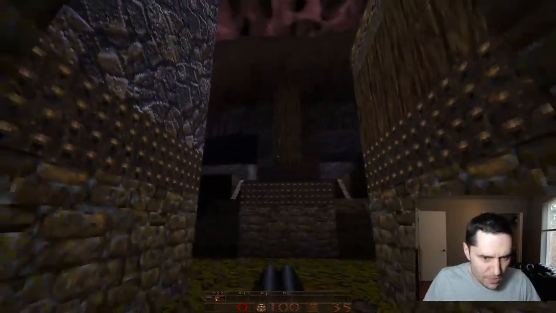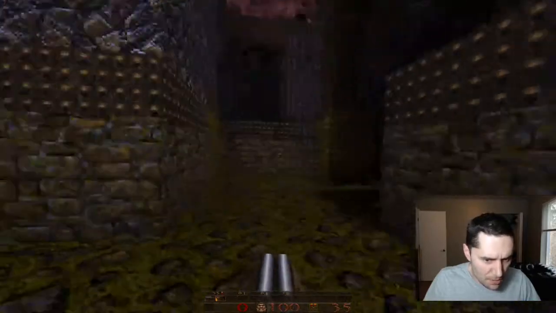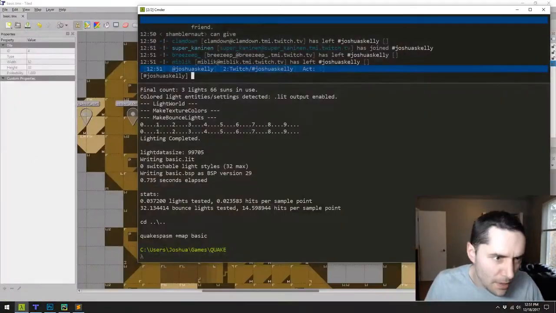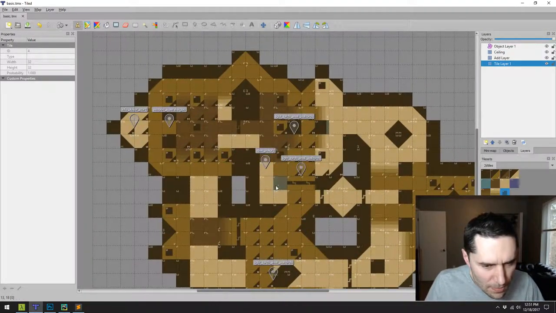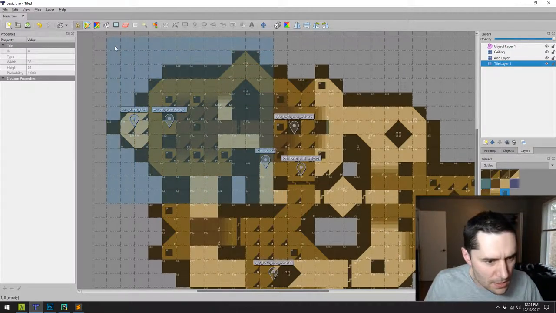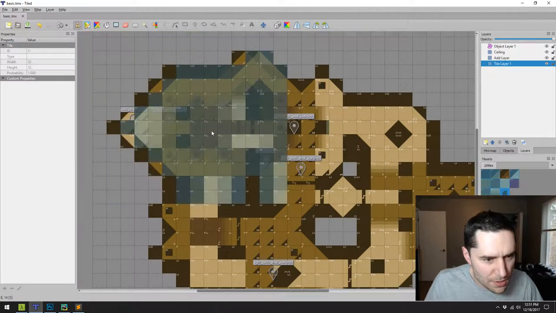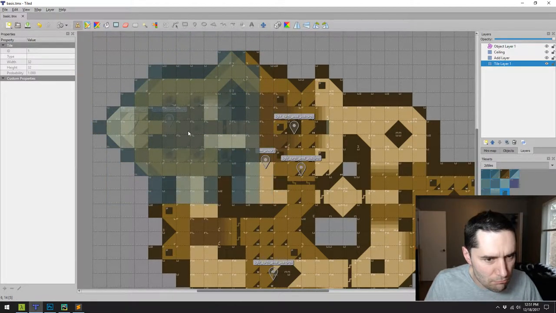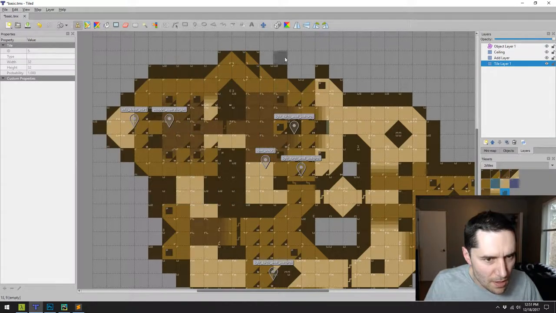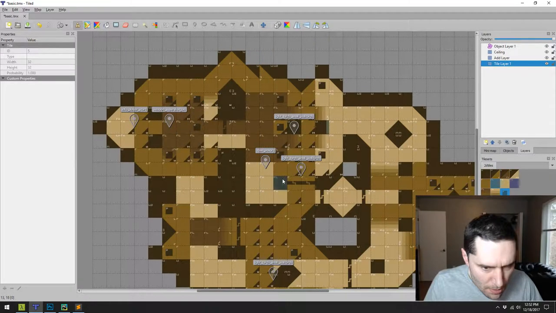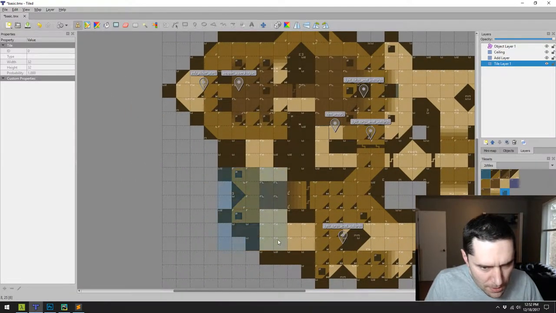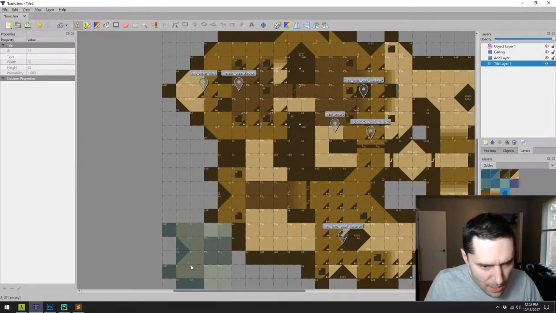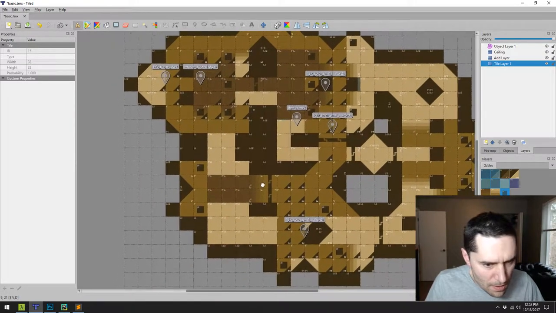There's not really much room to appreciate the facade, so we could just give it a little bit more run up to it. So how much room do I have? A little. I think let's do something like this and just scoot this whole section over one. And then let's clean up the geo real quick. Okay. Yeah, then this whole section needs to go back one as well. Cool.